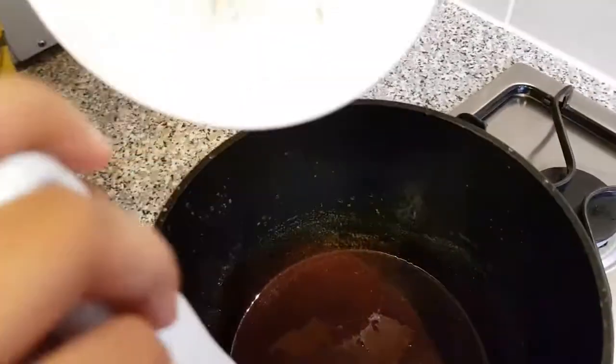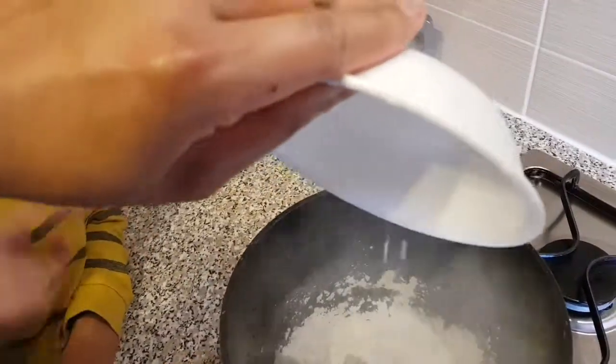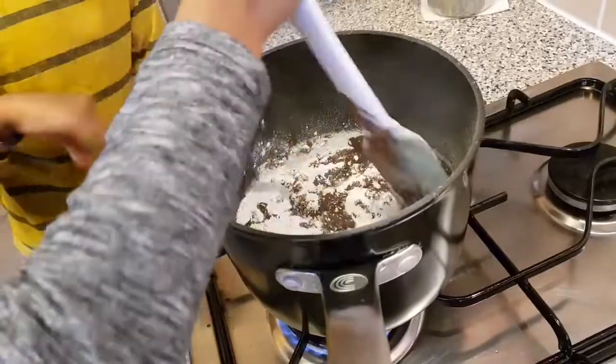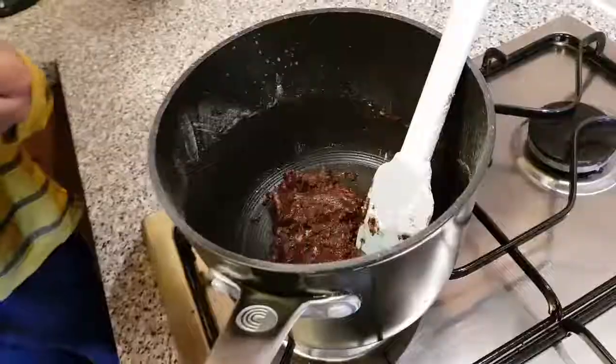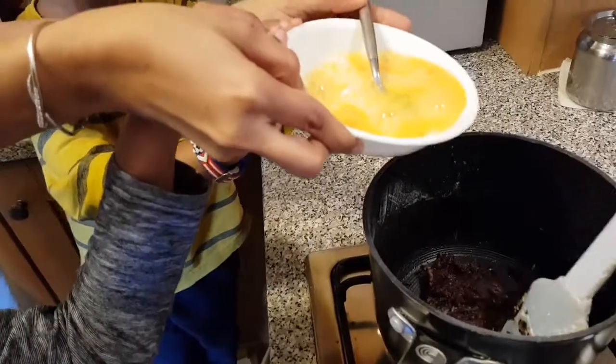Kind of. Anyways, it is hot. Oh, so much smoke! Get out! Oh, it's so hot! Smoking. Okay, now I wish that you were here because this smells so good.